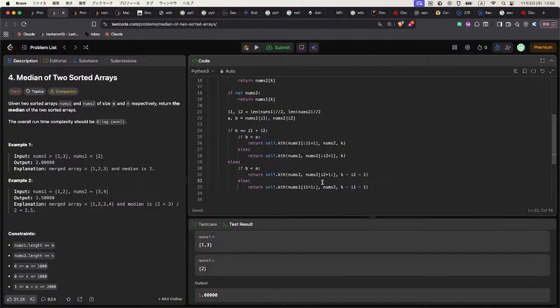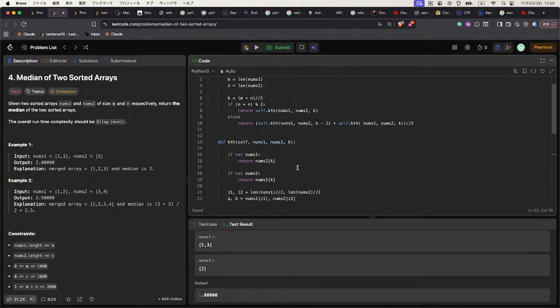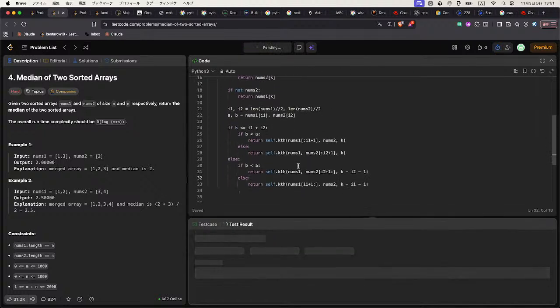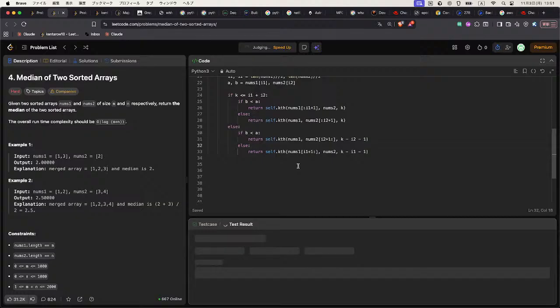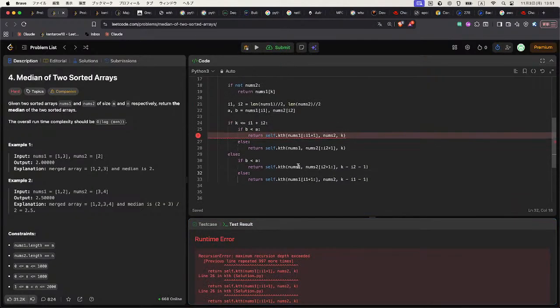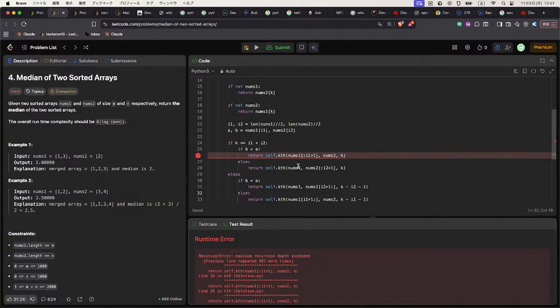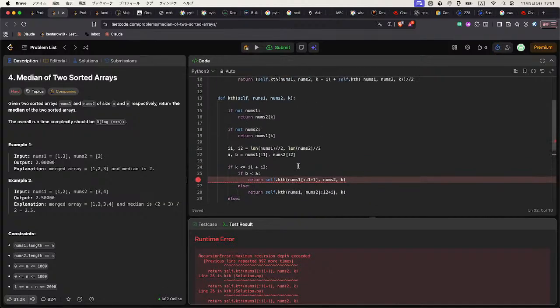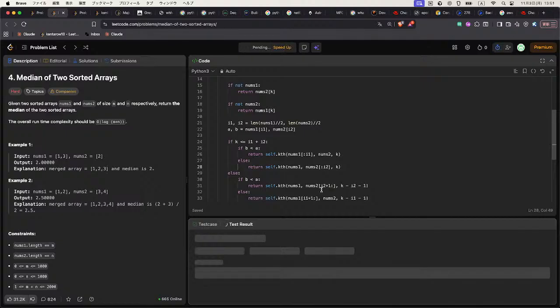Yeah, let me see the result. Maximum recursion depth exceeded. Really? Oh, exactly.